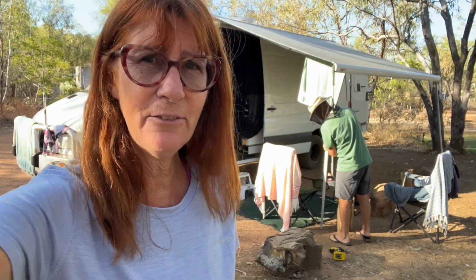We stayed last night here in the National Park campsite. We're just packing up camp now. There's quite a bit of space in between the campsites and there's some nice green grass here, which is a bit of a change. It's not as peaceful as we would have liked, thanks to screaming kids, but anyway, that's life. So we spent the one night here. We're going to go back up to the upper pools this morning for another swim because it was so beautiful there. And then we're going to head out to the free camp and stay there tonight.